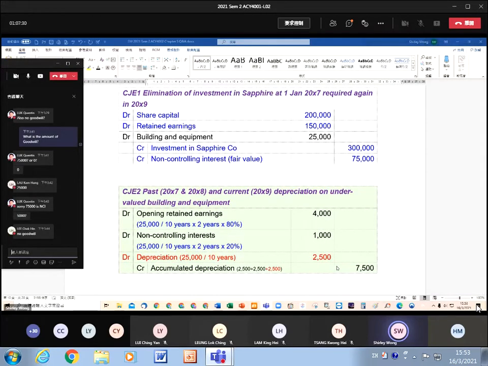Okay, see if you have any question. If you do not have any question, can I give you another 5 minutes for you to prepare CJE 3 and CJE 4? Remember, CJE 3 is purchased from last year and then in the current year, it is being sold. CJE number 4 is purchased in the current year. Only 60% is being sold. 40% is still remaining in the inventory. So think about how to do this entry by reference to slide 33. Okay, 5 minutes from now. CJE 3 and 4.